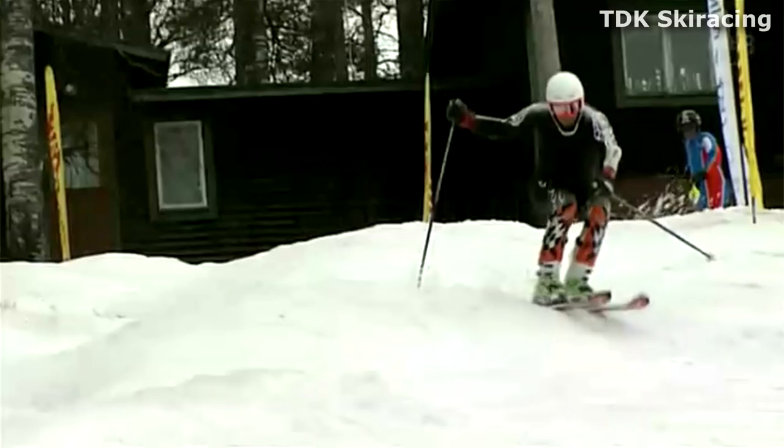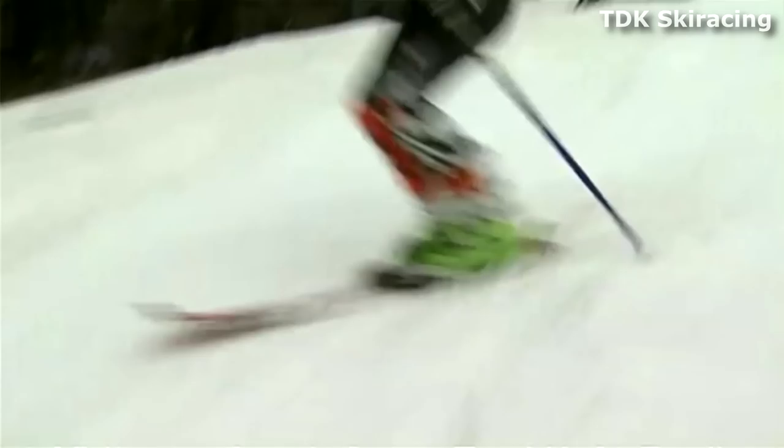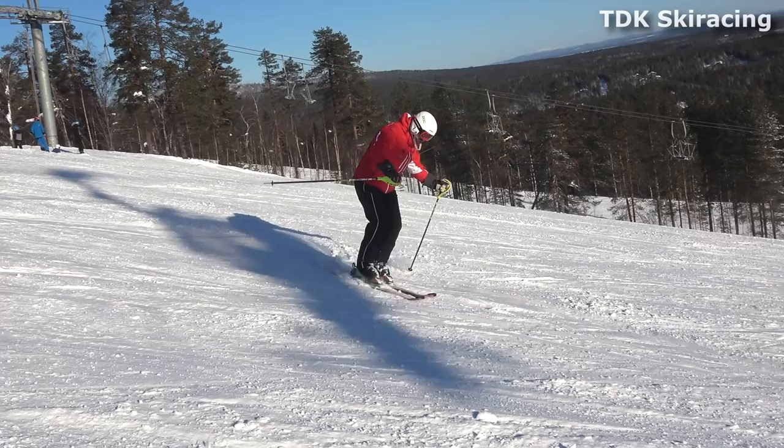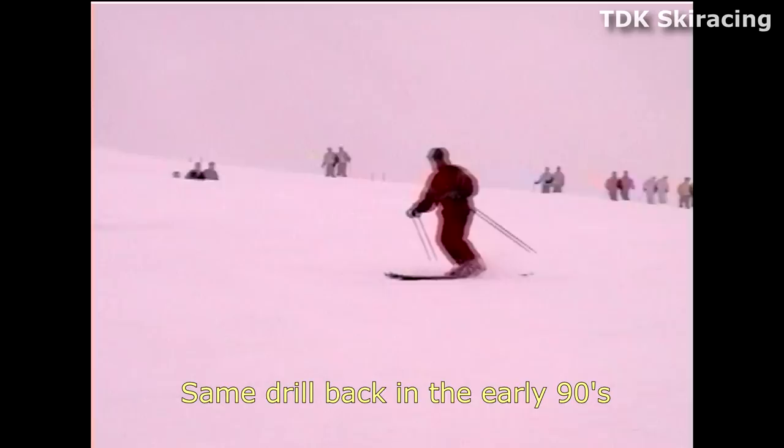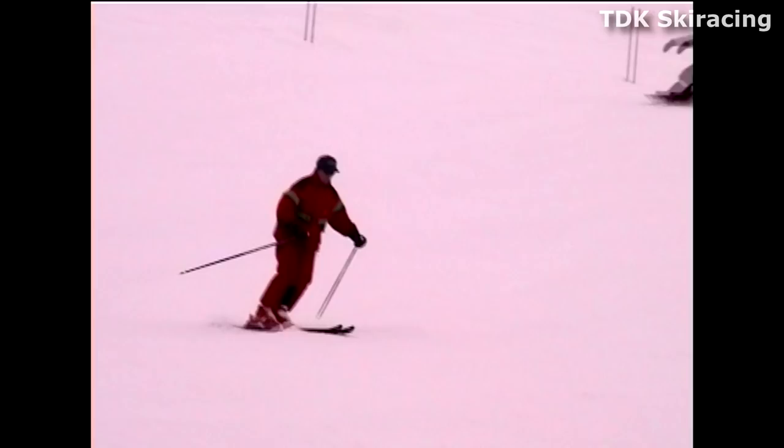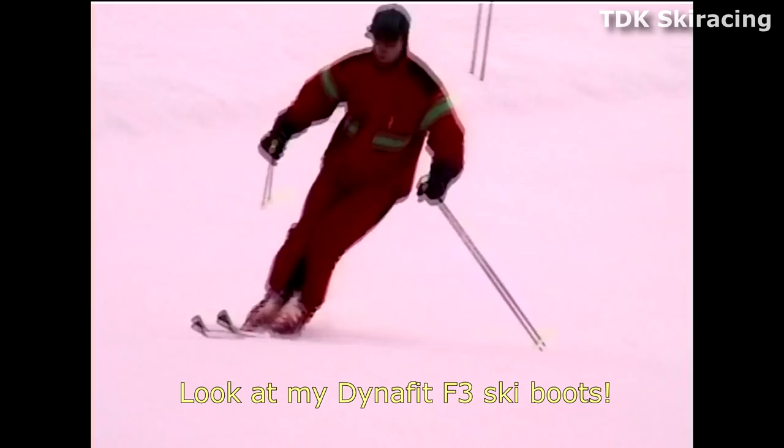So, up-weighting. Or then we can use a bump to turn, because the bump will give us the necessary upward force we need to unweight our skis. Or then we can do it with this pre-turn concept, which is in my opinion one of the best ways to ski. It was a ski instructor Dolphy from Austria who showed me this back in the 70s. This drill is something I've been doing every year — I do it as part of my regular skiing, not as a drill. All these methods — extension, a bump, or the pre-turn — they all do the same thing: they ease the pressure of the ski.